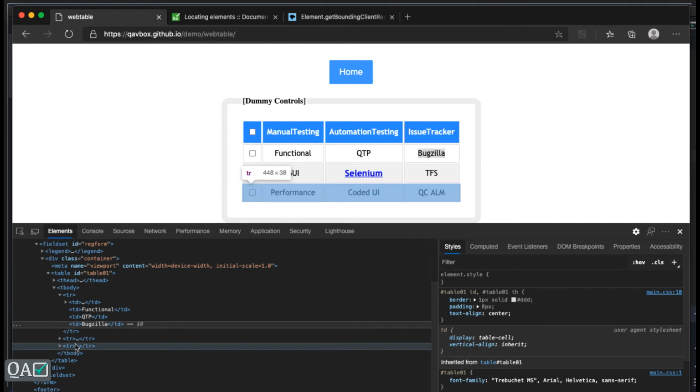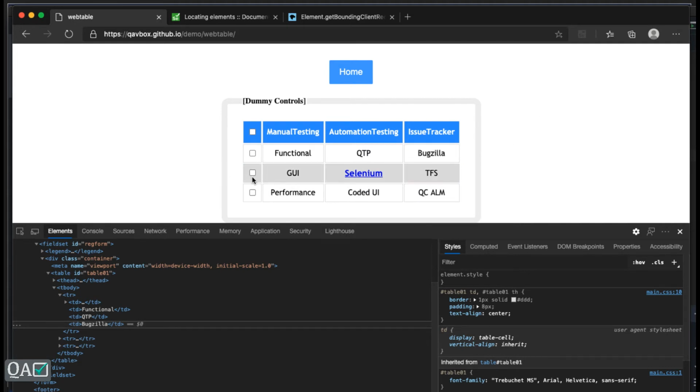So below Bugzilla I have all these elements, including this. Now I'm saying above QCALM; even this is there, because above this one I get everything. And since I said this is the first occurrence of your result, when I say below Bugzilla, above QCALM, I'm getting this entire second row. That's why it is taking the first occurrence.